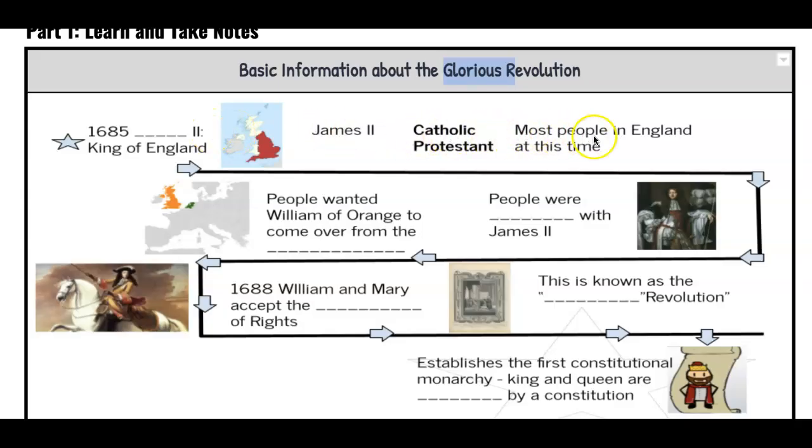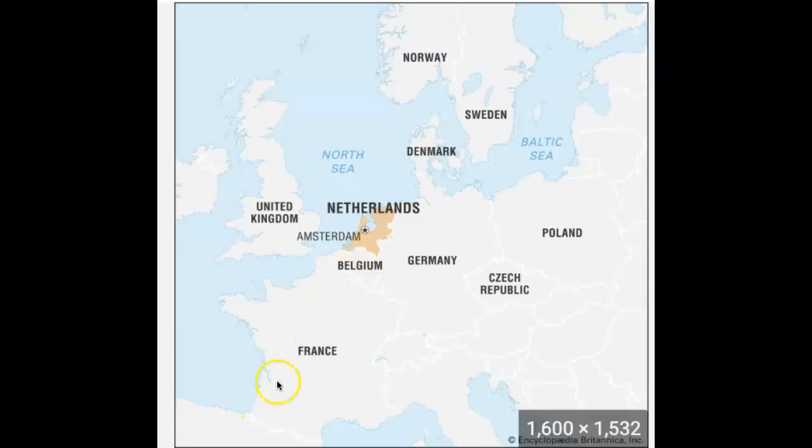So remember that we're moving along on your page this way. We've come down here as people were unhappy with James II, who's right here, and they wanted William of Orange to come over from the Netherlands, which is on the continent. Go ahead and draw a line from William of Orange to which of these religions he was. As William made his way from the Netherlands here to London, here, support for James II, who lived in England, really just disappeared, and James fled to France, which is down here.